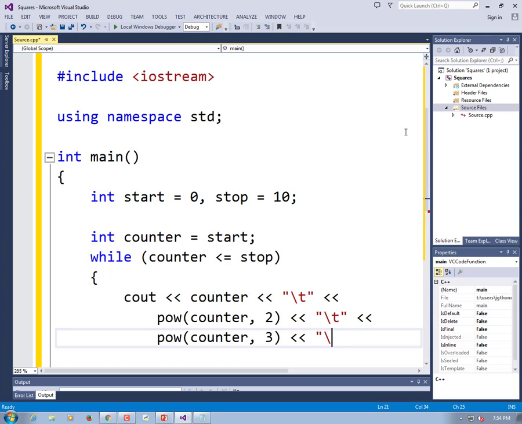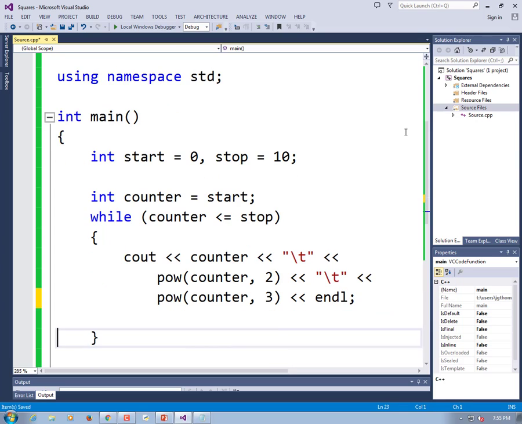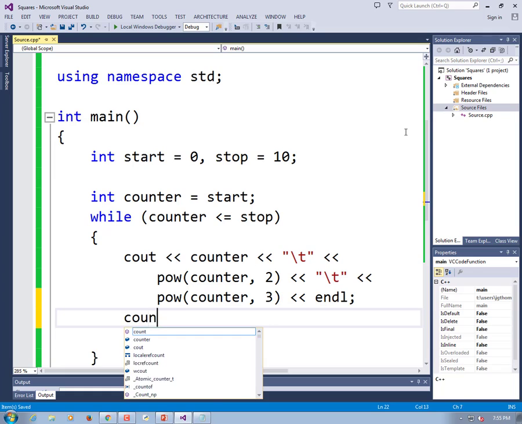No, not a tab there, a new line, endl. I want to make it pretty. And then we need to increment the counter.